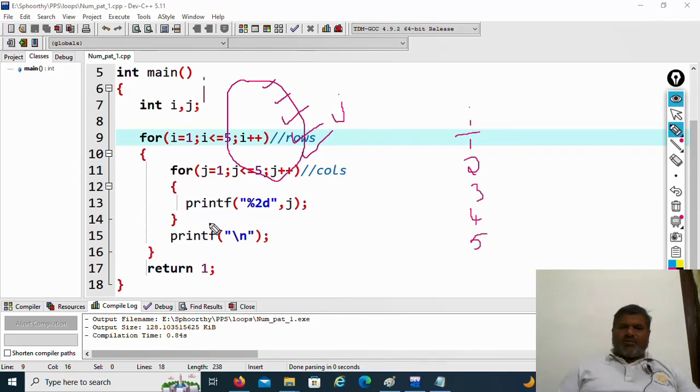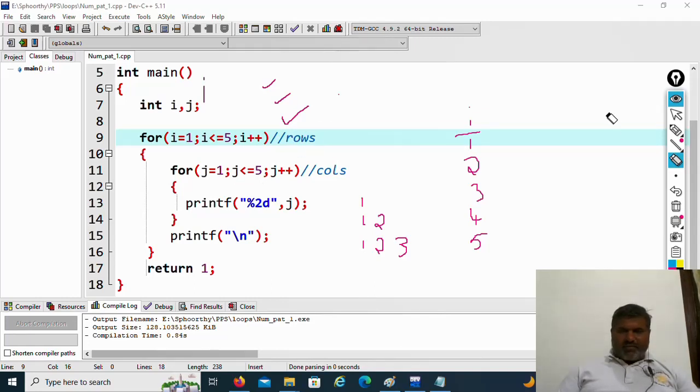Now first time how many numbers do we want? Only 1. Second time 1 2, third time 1 2 3, fourth time 1 2 3 4, fifth time 1 2 3 4 5. Now suppose if you use 1 to 5 here, it means in every row it will display 5 columns.